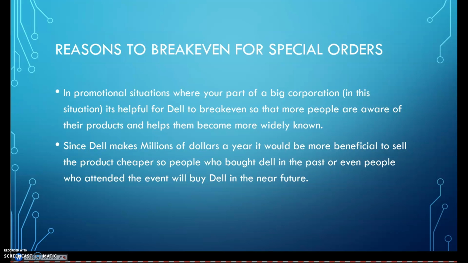Since Dell makes millions of dollars a year, it would be more beneficial to sell the product cheaper, so people who bought Dell in the past, or even people who attended this event, will buy Dell in the near future. And this is because they're more aware of the product and the product quality.